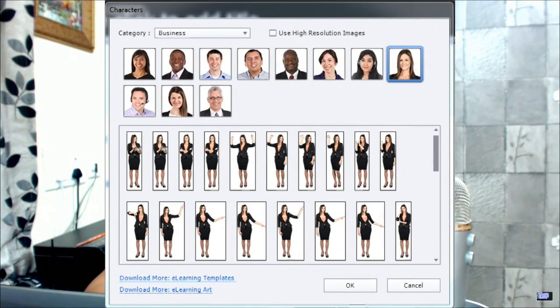Now, I notice you also include a lot of content, about 2 gigabytes, from avatars to backgrounds, so all sorts of fun little stuff. Talk a little bit about that, please. Sure. We now have 25 different characters in 50 different poses, so you can choose from them. We have these characters in 4 categories: business, casual, medical, and illustrated characters, which also includes stick picture drawings, which are great for some fun courses. And we have 11 different themes to choose from, and the best part is these are responsive themes, which you can just directly use.